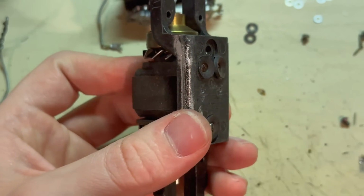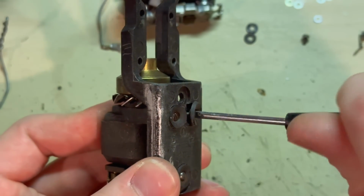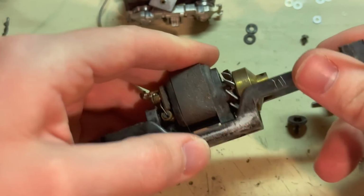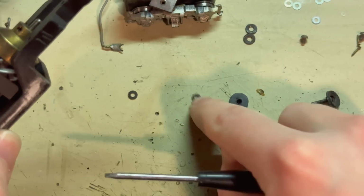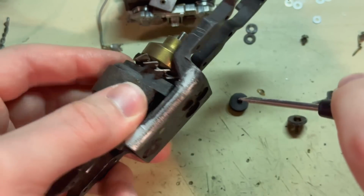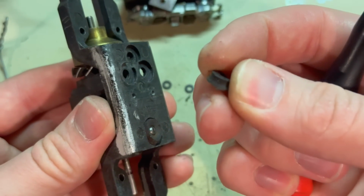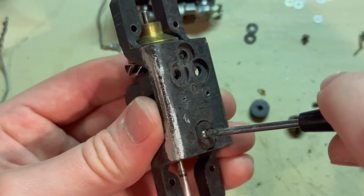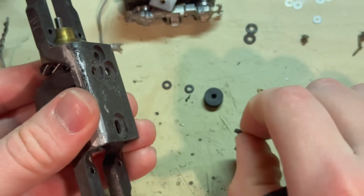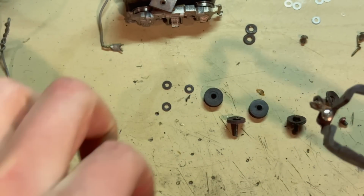I think we should also take a look at this motor. So this has 3 screws holding it in place, as well as full vibration dampening padding, top and bottom. Oh, something fell out of there. Support block, rubber support. So that means there's one more. Yeah, there it goes. So those hold up the motor. These are really soft, by the way. That will definitely dampen vibration. Okay. And a washer from each of those.